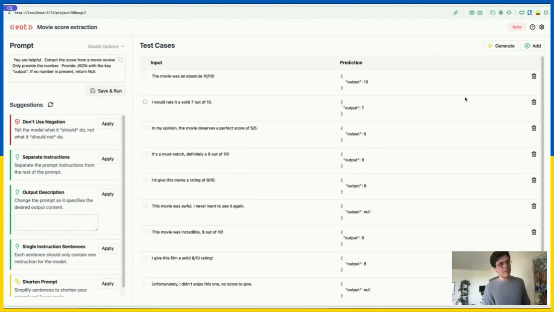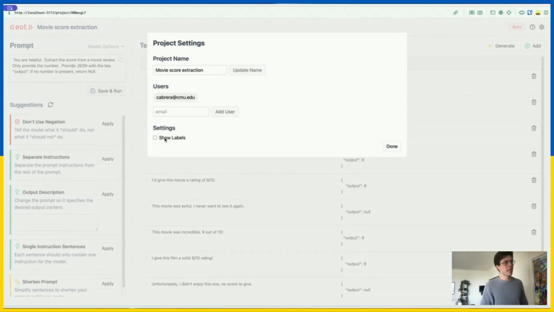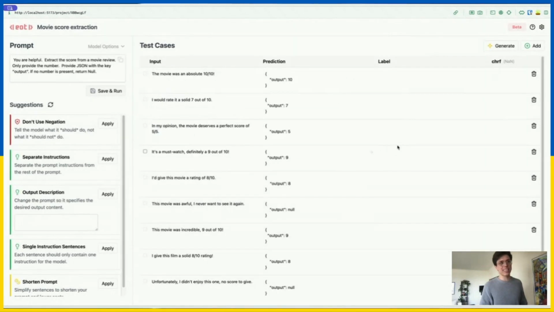We do also have the ability, as someone who cares deeply about evaluation, to add labels if you wanted, and start calculating more formal metrics and start doing comparison across models. So you can go deeper down the more robust evaluation and checking from this initial testing phase. Yeah, so that's all I got.